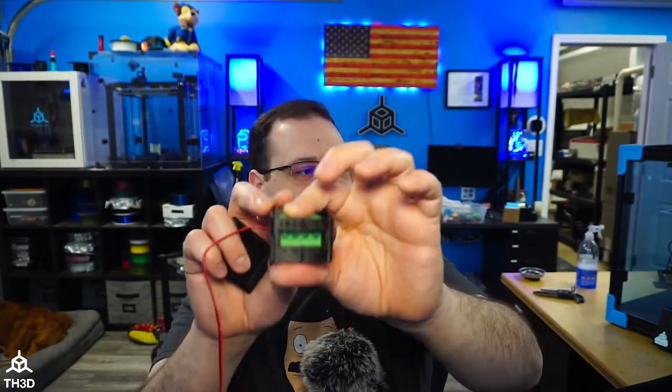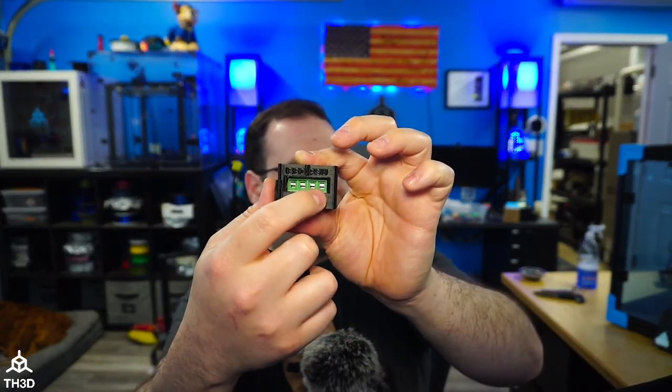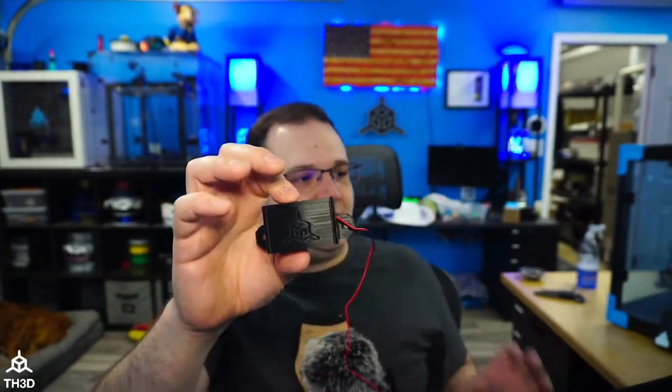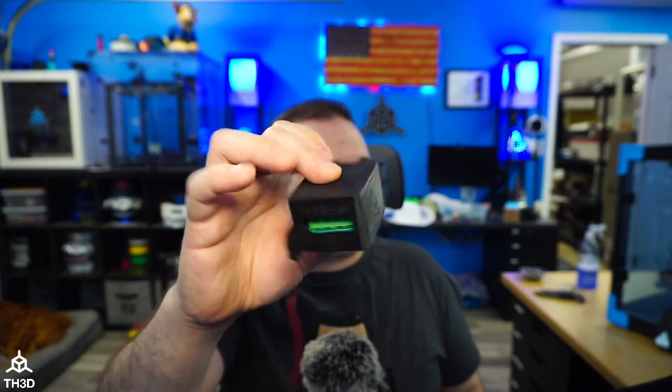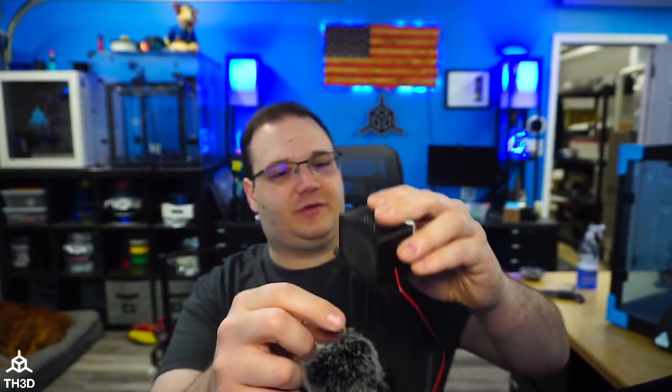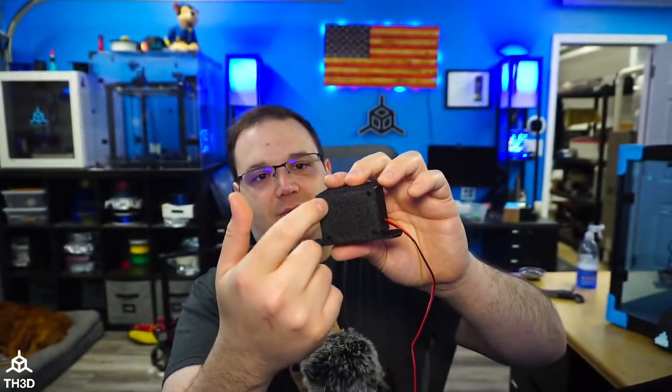And then just like that, I have a MOSFET in a case where I can put my power in, hook my bed up, and then the lid just snaps right on. And there's a little lift there so you can get to it. So a nice little case to put the MOSFET in. And then there's four screw holes here to screw M3s into the bottom of it.